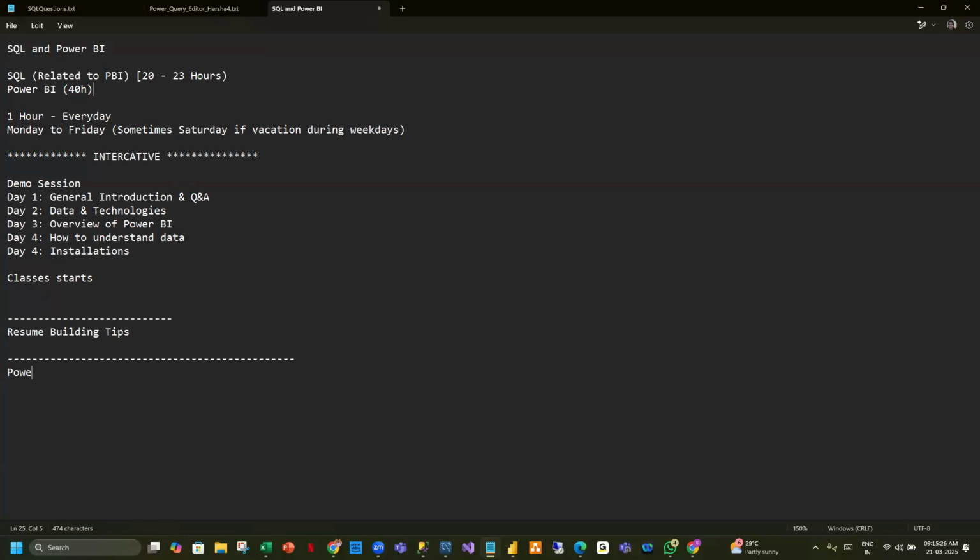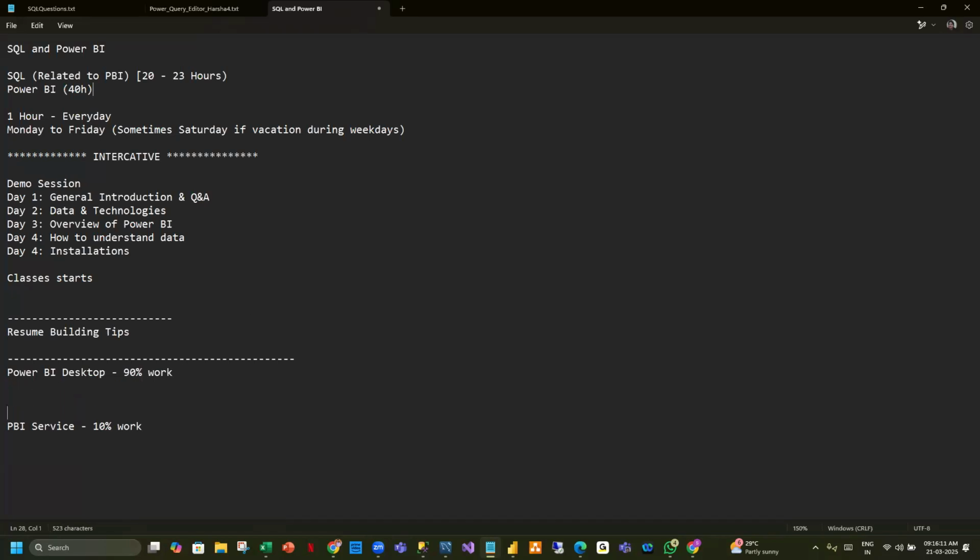So Power BI development is divided into 2 parts. You have Power BI Desktop and PBI Service. PBI is Power BI, okay? Power BI Desktop has 90% of our work. And the service has just 10% work. Understood? Overall division? 90% of the work we do in Power BI Desktop. In Power BI Service, we have just 10% of our work. Clear? Got it.